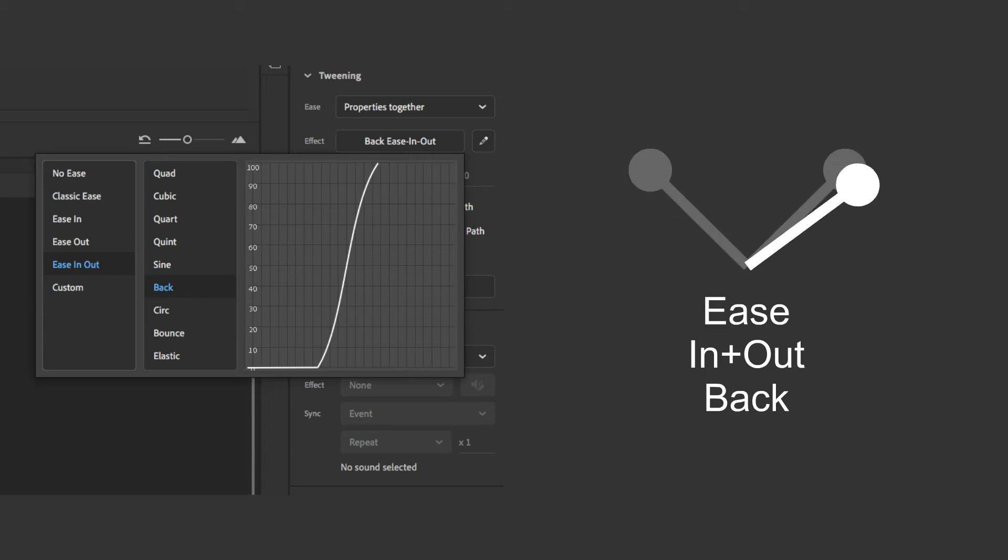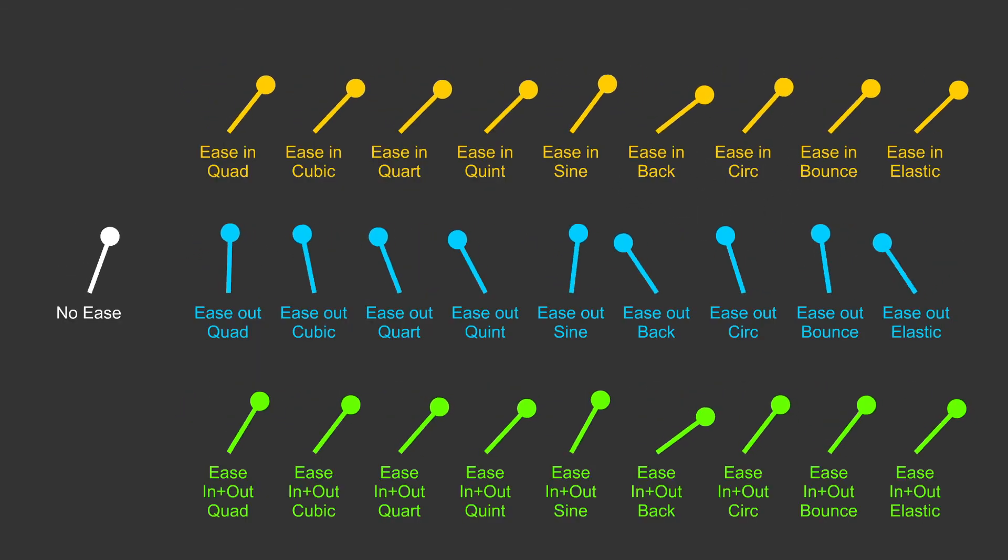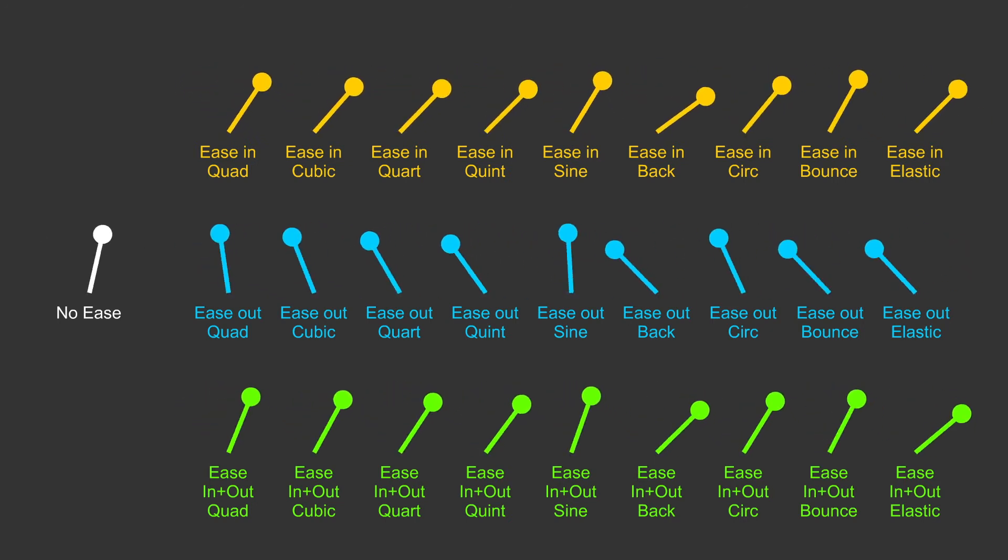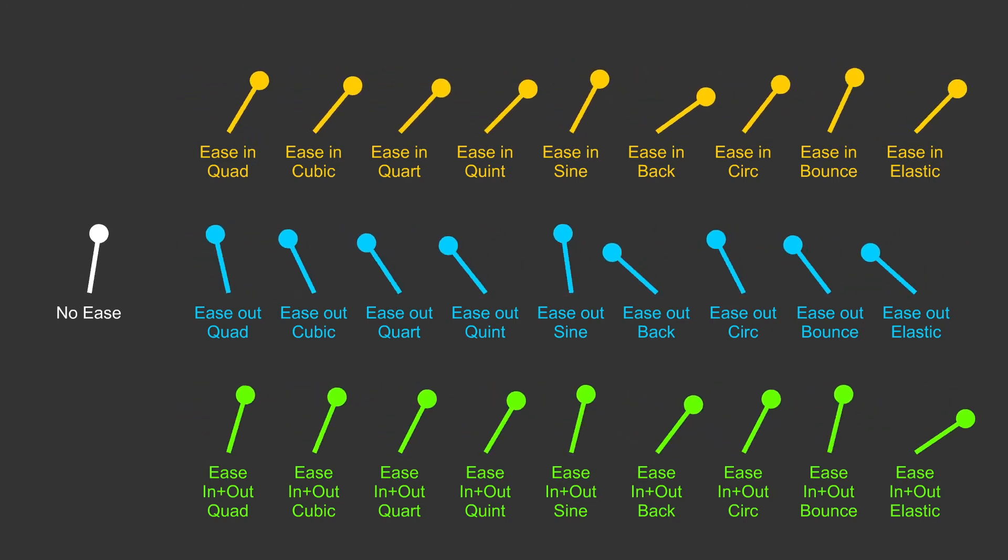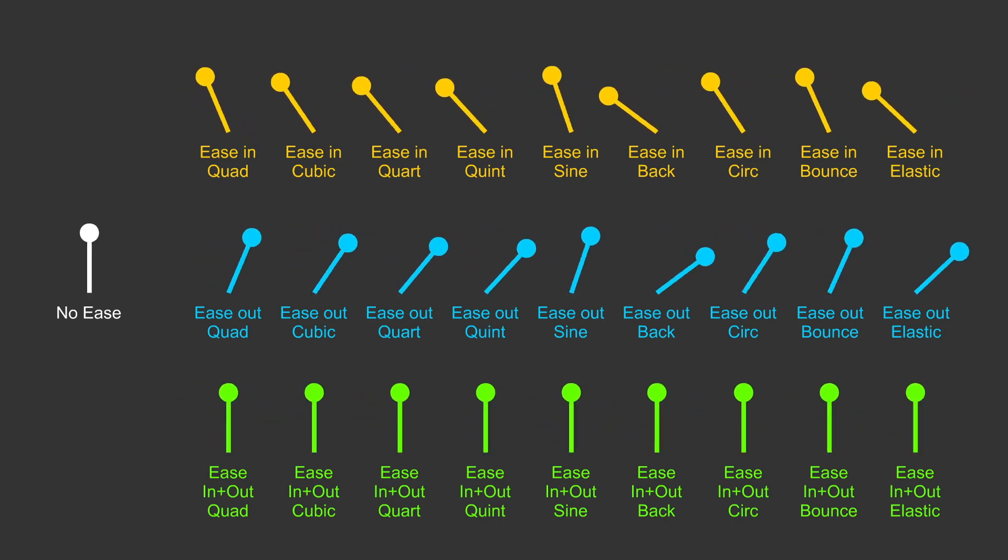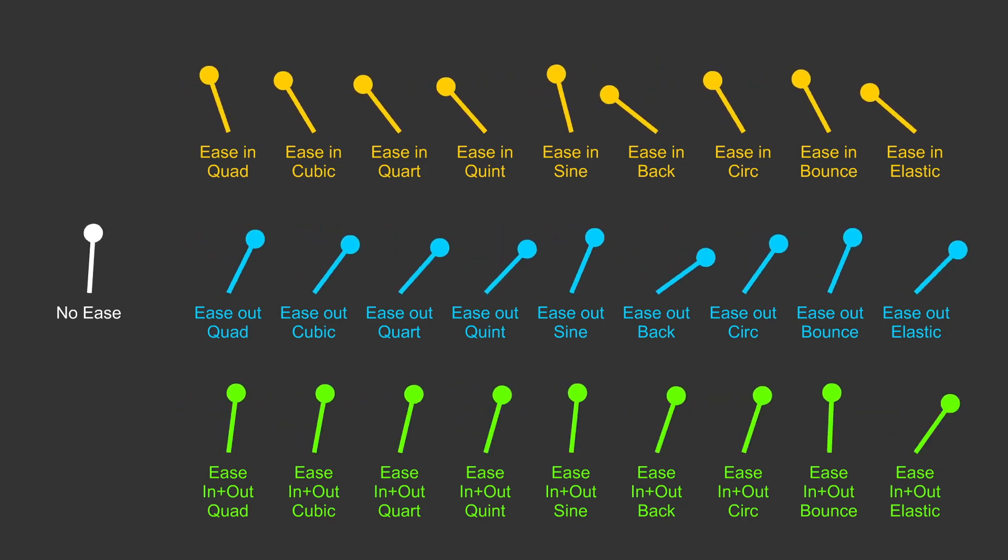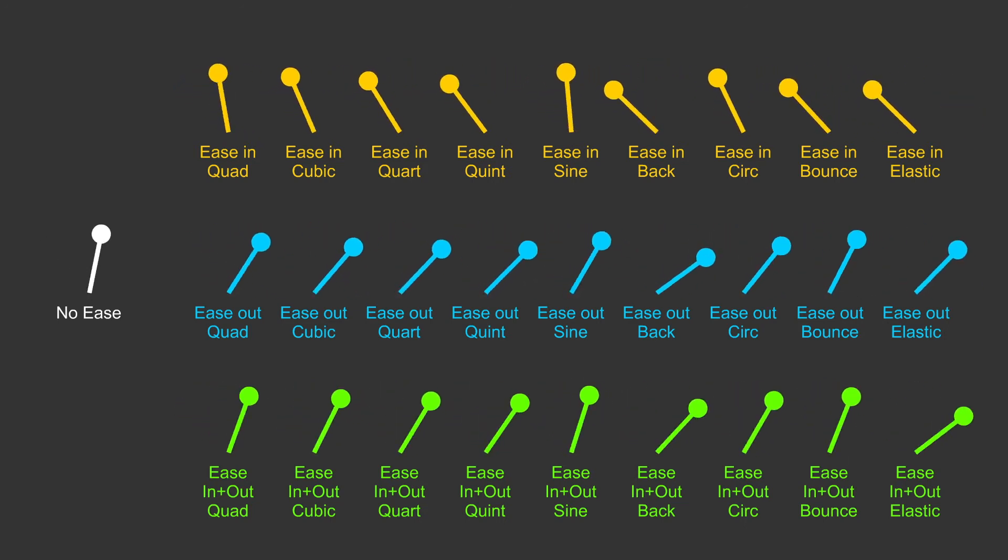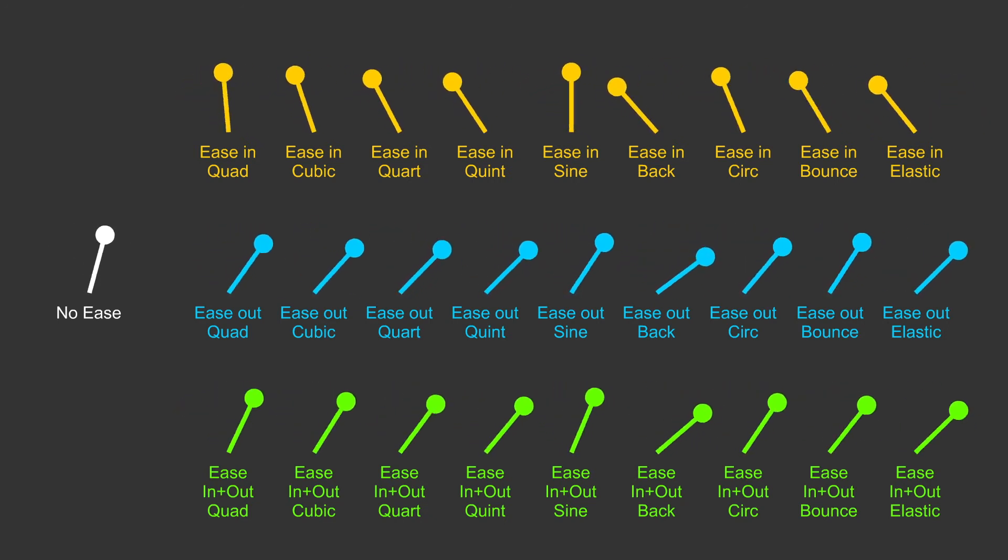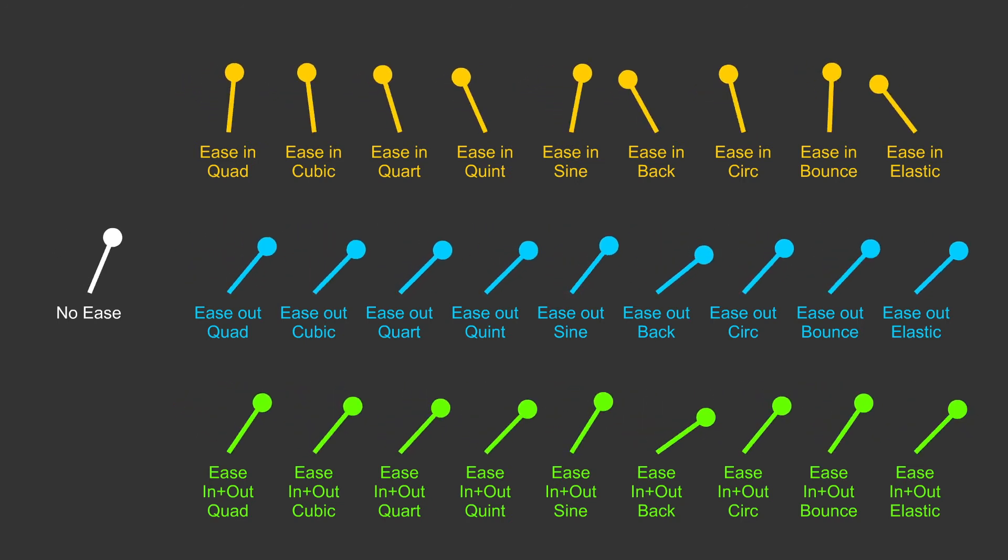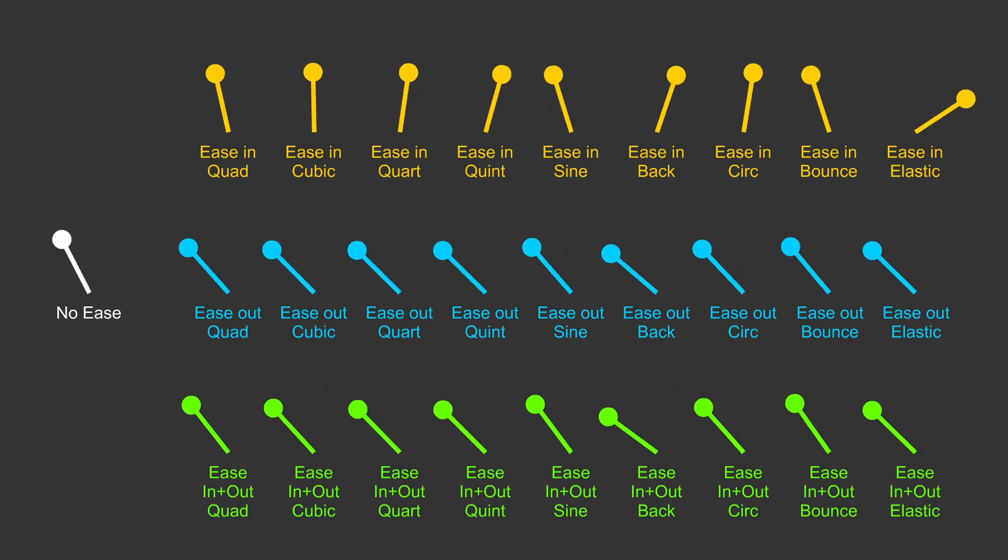Let's have a look at them all together again. So there you go, that's a little bit of, I thought this was the sort of the money shot where it's going to be quite useful reference for many people that perhaps they want to choose, perhaps they just always use the same ease tweens or perhaps they just always do it by eye. But looking at this might give them an idea of like a wider palette to choose from, might be useful. Certainly I'm finding it useful doing this. Anyway, let's have a look at a couple of examples of putting these into practice just with some really really simple animation.